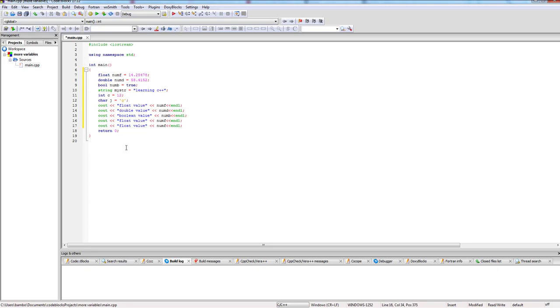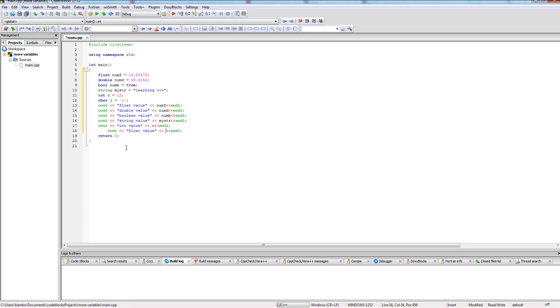This becomes our my string, my str. This becomes our C. Int. string. Then the last one becomes our character.